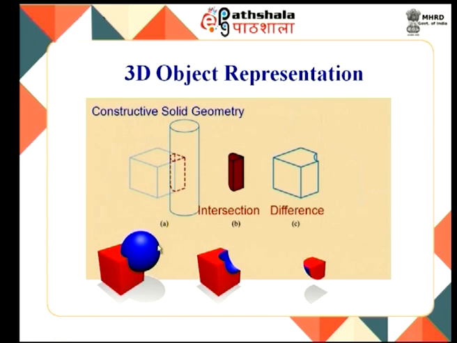One is a cube, the other one is a sphere. For the cube and sphere, when you have A minus B, you have the second shape. When you have A intersection B, you have the third shape. So you can see how various complex shapes can be produced by combining standard 3D objects. That is what are called Boolean operations, and this technique is called the constructive solid geometry technique.